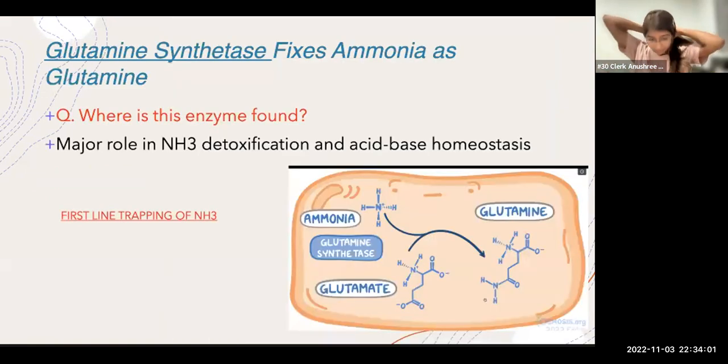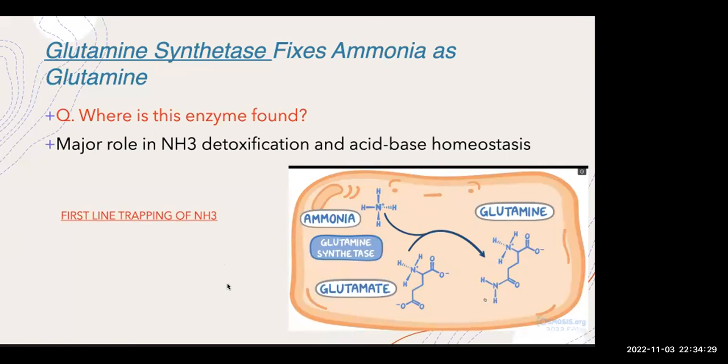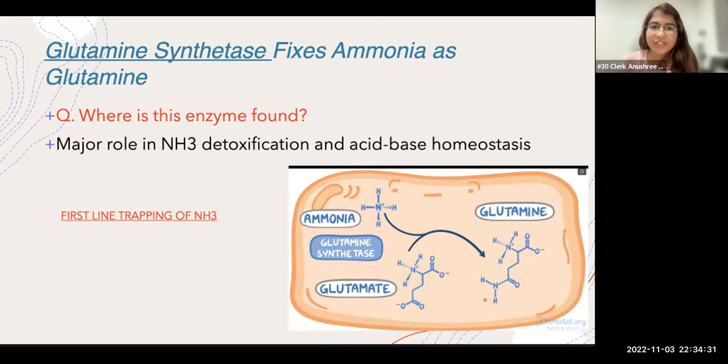Next, moving forward, I just now told you about the glutamine synthetase enzyme. So always remember, when there's ammonia in the body, this one is the first one to come and trap it so that it does not harm you. Okay. So question, where is glutamine synthetase found in your body? Which organelle? Mitochondria. Yeah, mitochondria. Take note of this one. It's very, very, very important.